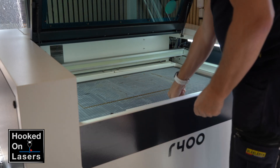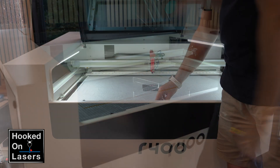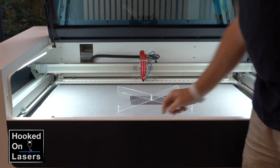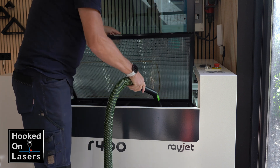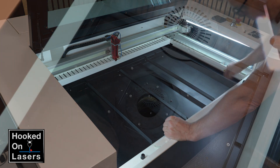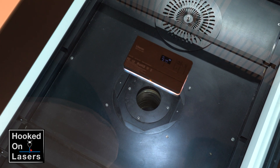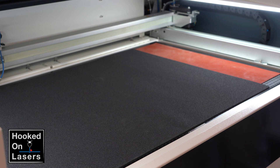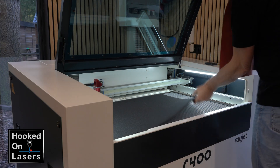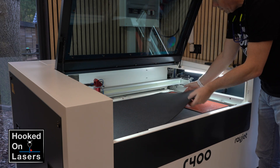I see it as a great benefit not having to switch tables that often anymore. With a grid table, it is also easier to get to the bottom of the table to clean or adjust extraction. However, there is no tray, so you need a shop vacuum to remove small pieces. Another unique feature can benefit you when you often cut light materials like rubber, foam, paper, or veneer. The extraction hose is connected to the underside of the table and moves up and down with the table, creating a vacuum under your working area. So when you cut light materials, it sucks them to the table and they stay perfectly flat. For smaller work pieces, you must cover the open area to create this vacuum, but this works perfectly and you no longer have to attach weights and magnets to your workpiece.